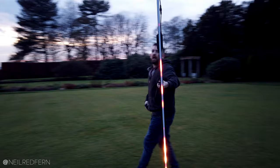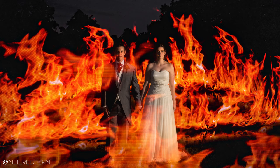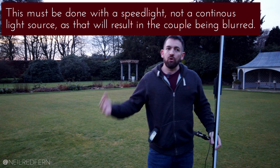And then what's really vital is at some stage within these 20 seconds, I need to get the flash out of my pocket and manually light the bride and groom. And that is going to freeze them. Because if we don't use a flash, the bride and groom are basically going to be a very dark silhouette. I only want to make sure that flash goes off once, because if I hit the flash twice, that's going to imprint the bride and groom on the photograph twice.